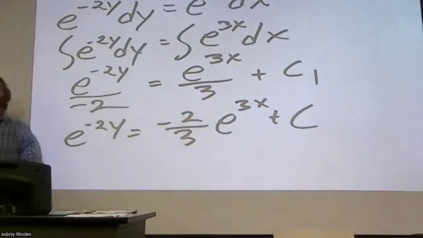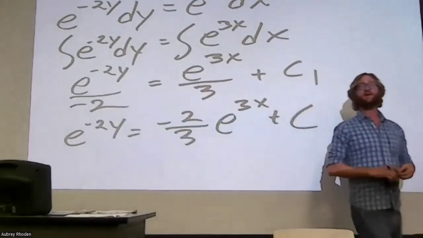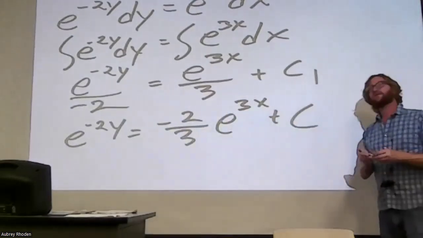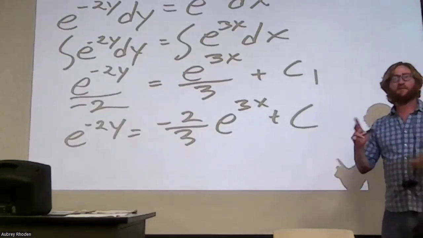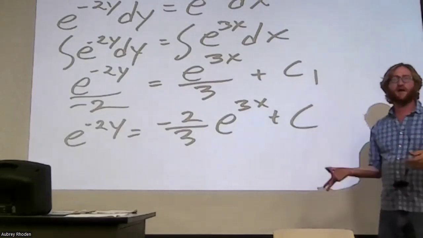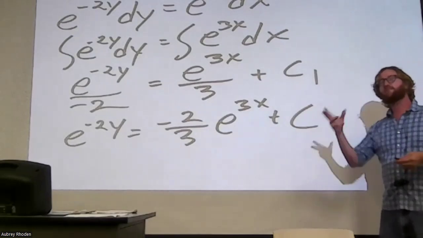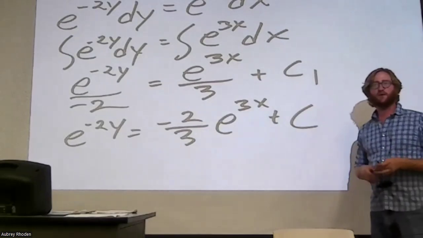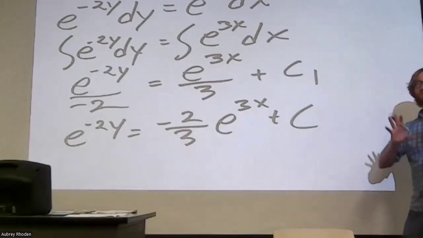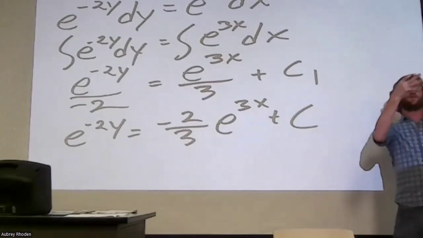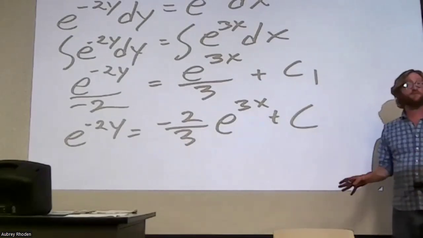Now, in general, guys, the reason that this turns from a C1 into a C is that, especially when you get towards the end of these problems, you don't want to have C1 multiplied by negative 2 because you're just going to get another arbitrary constant. So whenever you manipulate these constants, just start changing their name, because when you get to the end of the problem, you're just looking for an arbitrary C. So you don't want to say I'm looking for negative 2 of the natural log of C1 or something crazy like that. You just want to make it as easy as possible.